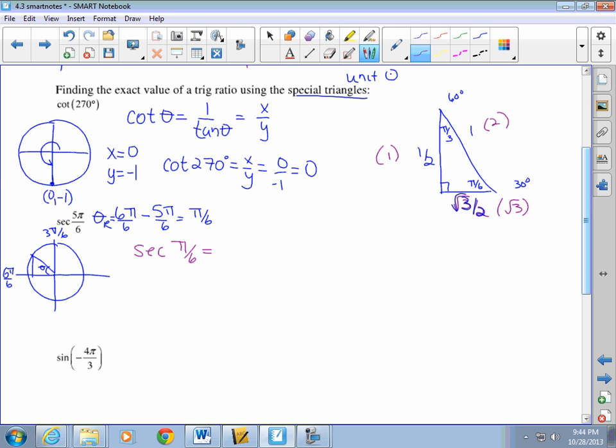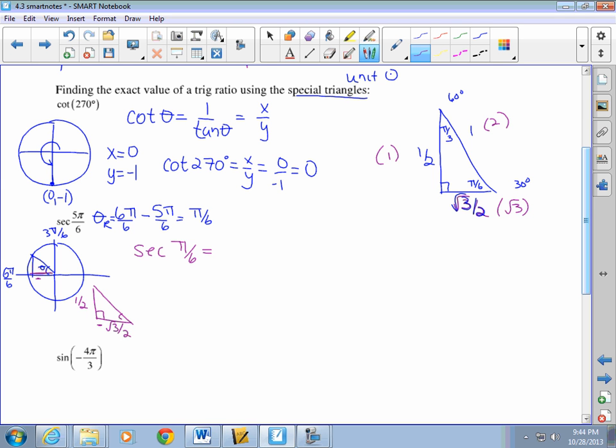So I know since this is in this quadrant here, and I'm just going to draw my triangle a little bit bigger so you can see. So this is my angle theta, which is pi over 6. Opposite of that, I have 1/2. And adjacent to that, I have square root 3 over 2. But because it is on this side here, I know it's a negative x value, so that has to be a negative in there.